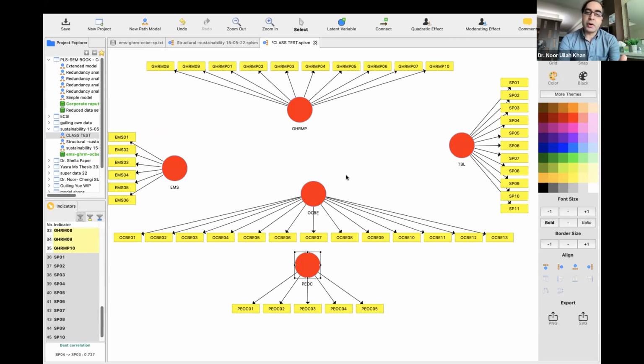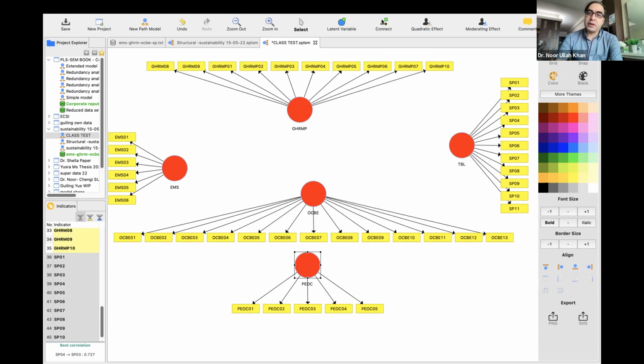So anybody who works on regression or normal models will report the validity, what you call the reliability value of alpha, which should be greater than 0.7. But those who run SEM, you can see composite reliability. That's the same thing, but definitely a more advanced version of reliability. We call it composite reliability because it's accumulated and modified by the loadings. After loading, you get a composite reliability. So this is the model.